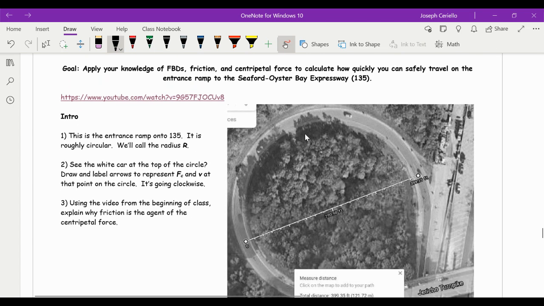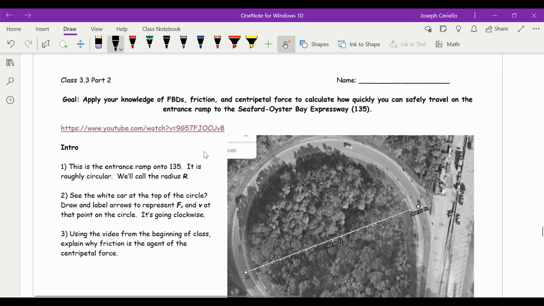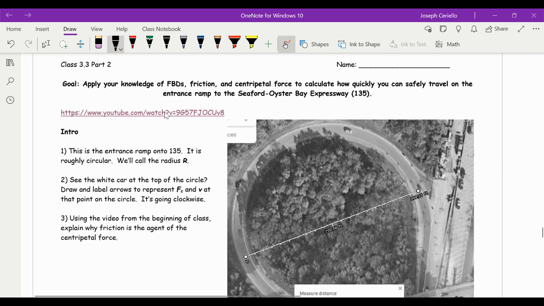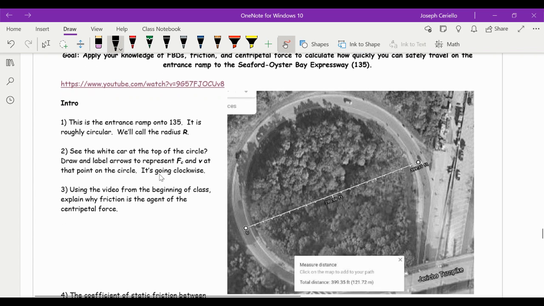So for this one here, this is actually touching on some of the stuff you just did. So you should have just done that activity and checked out the solutions to it. If you watch this video here, you can find the video link and the PDF version of the notes. You can just click on it. But basically, it shows us a car skidding out, showing that friction is the agent of the centripetal force when a car goes in a circle, which is something we've spoken about before.